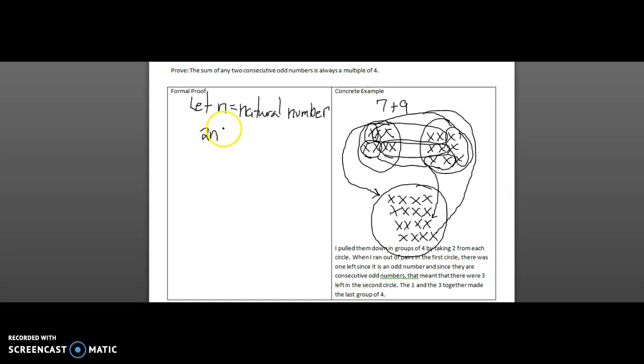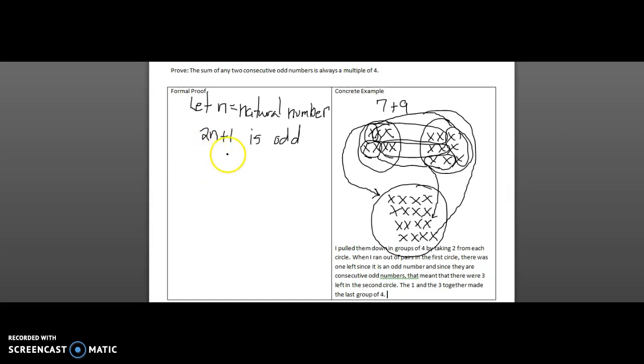So if this is even, if I add 1 onto that, then I know it's odd. And I need a number that is an odd number consecutive to the one that I've already made.